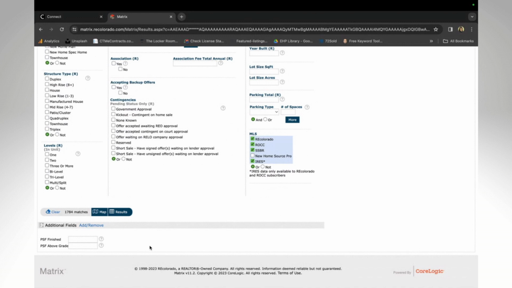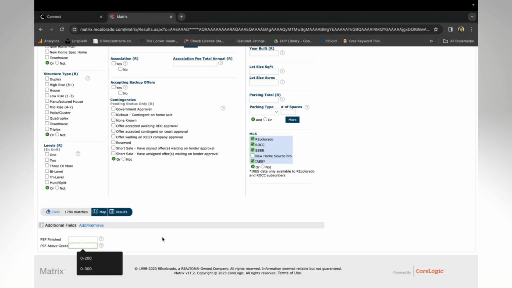And the reason why, you can definitely build it off of price per square foot finished. Specifically, maybe if someone was looking for a home with a basement, the reason oftentimes price per square foot above grade is more controlled and accurate is because anything below grade that's considered finished, there's just a variety of answers and definitions of what it means to be finished. So it can create a lot of variety in the search results. To be conservative and to make sure that you're kind of controlling the price per square foot, always use the price per square foot above.